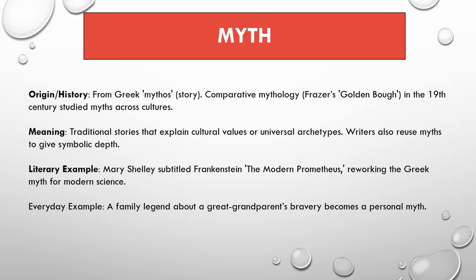Writers also use myths to give some symbolic depth. Like in The Waste Land, T.S. Eliot uses a lot of myths, like the myth of Sisyphus, and how he connects the myth of River Ganga sinking low because of the increase in evil deeds on the land of India. So that is also used by T.S. Eliot in his poetry.